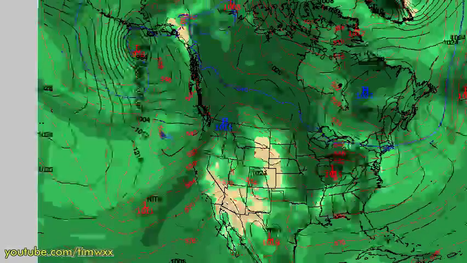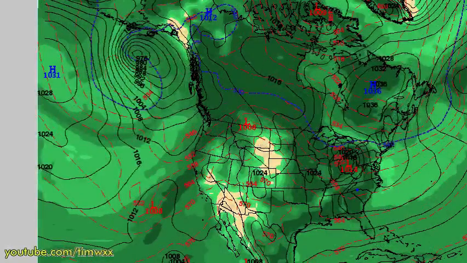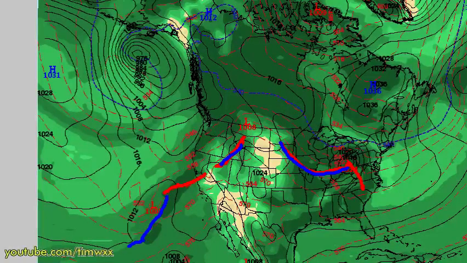And let's see here, by Thursday and Friday, here comes our next system heading eastward towards New York. And then off the west coast of the U.S., see here, kind of a complex pattern, but maybe something like that right there.